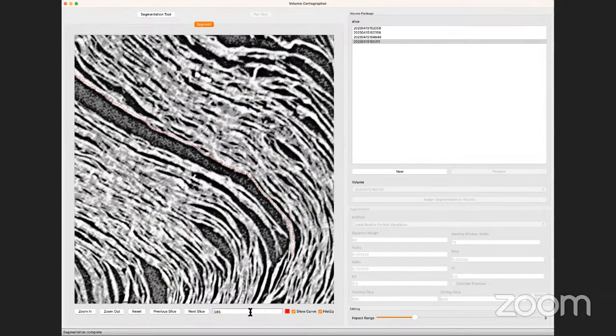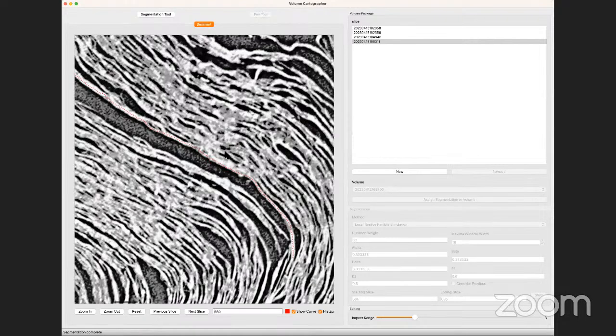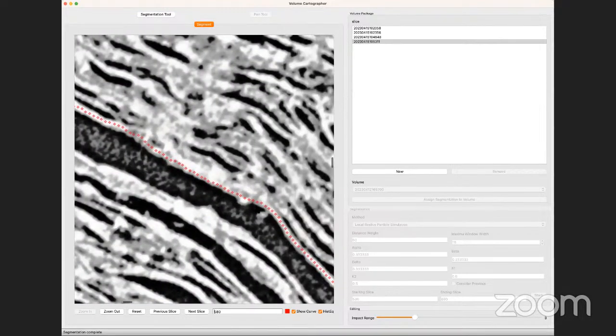Recompute. Yeah, so starting to kind of drift off. Let me just gently pull it back here. Have it go a little bit further to the middle or to the other side.